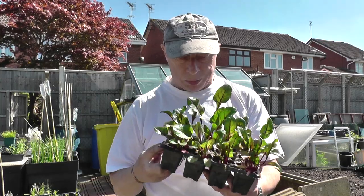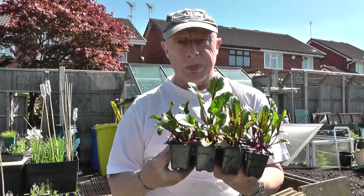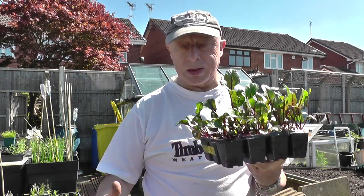Tray of Baltardy beetroot that should have gone out a good while ago, as you can see. Because this will be in the beds quite a while, what I'm going to do, I'm going to plant it each end of the bed and let it just stay there, because there'll be crops going in and out of this salad bed.